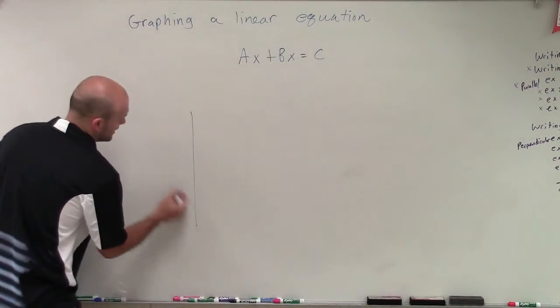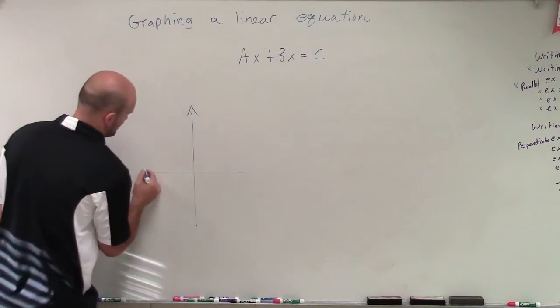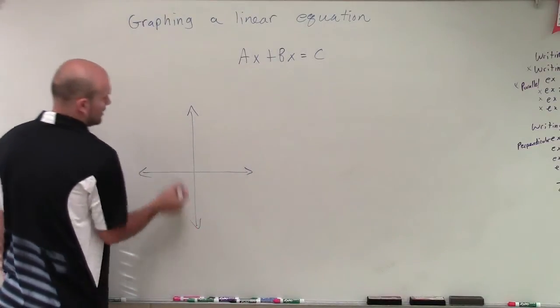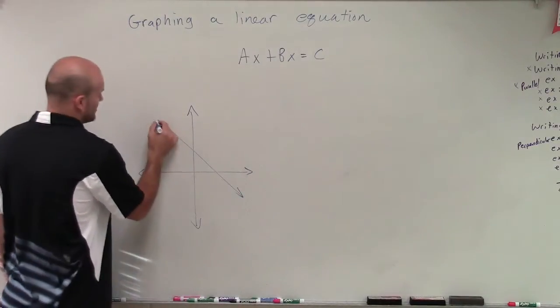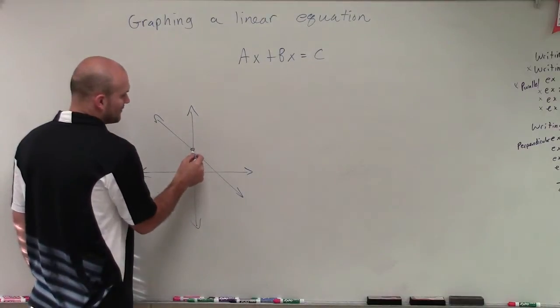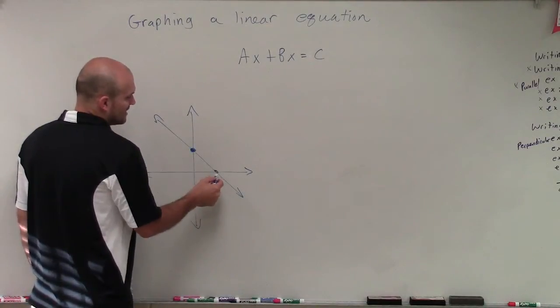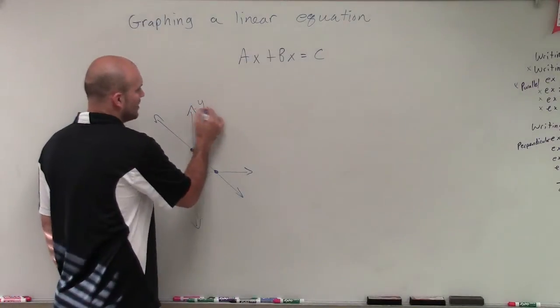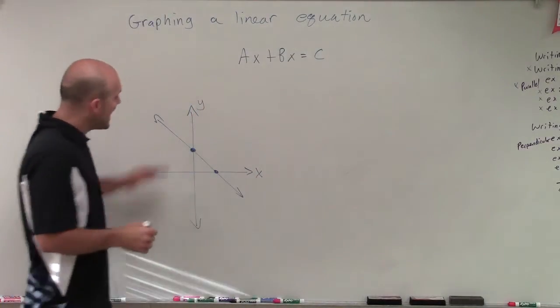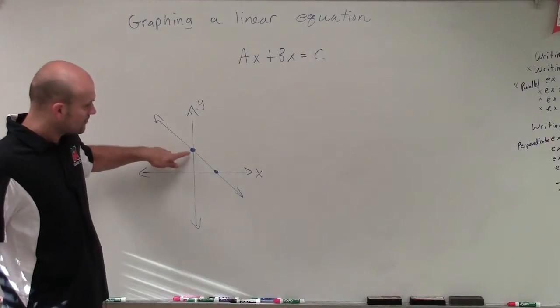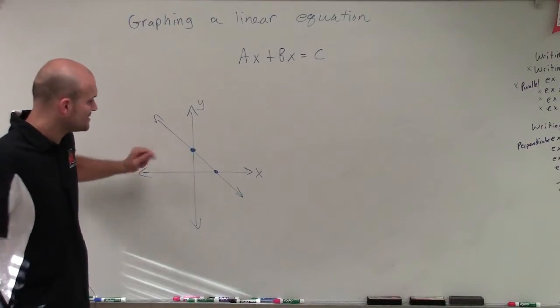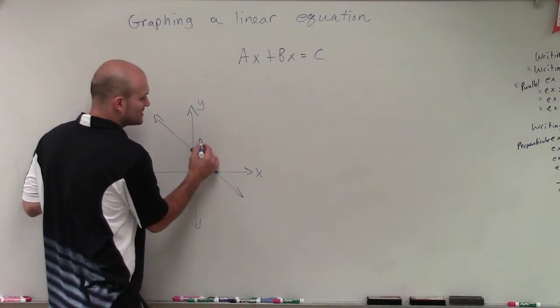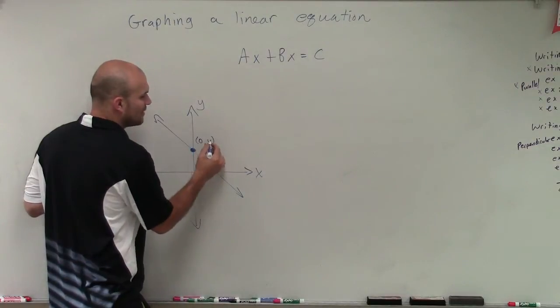So the main important thing I just want you to look at is if we were looking at a graph with a linear graph, we know that this linear graph is going to have an x and a y-intercept. And it's very important for us to understand that here's my y-axis and here's my x-axis. At this point where this graph crosses the y-axis, we know that the x value is going to be equal to 0, but we're going to have a y-value.